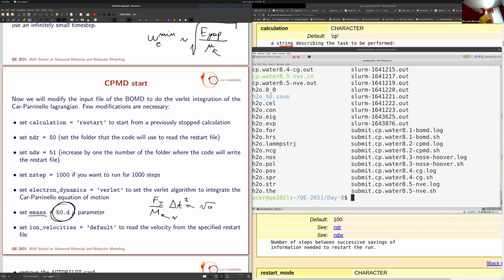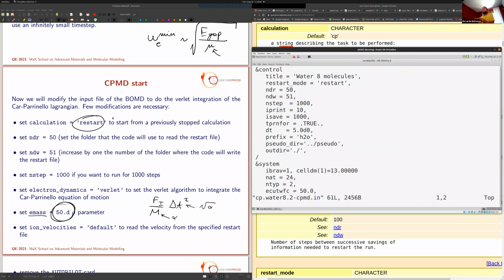And since the electronic mass is the lightest element in the system, you have to choose a smaller time step for the whole simulation. So you have to balance between a small time step and an accurate enough simulation. This usually is a good guess to start with. So let's go through the input file. Okay, calculation restart. Sorry for being long, but there are a lot of concepts here that I find very interesting. So CP molecular dynamics.